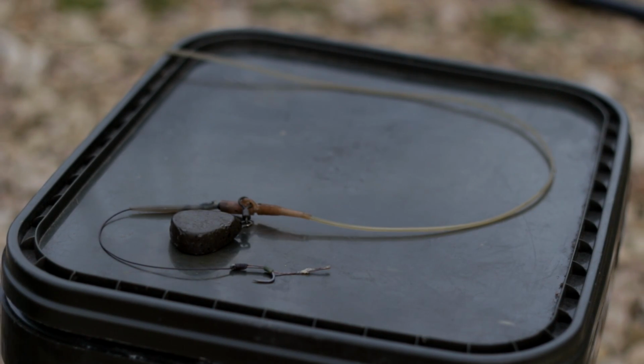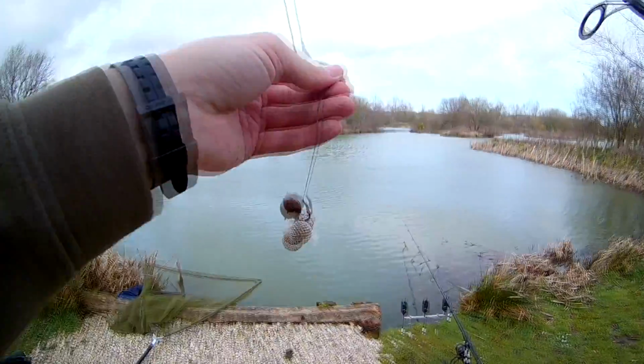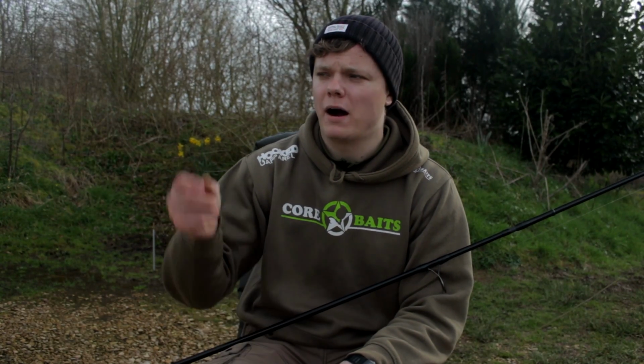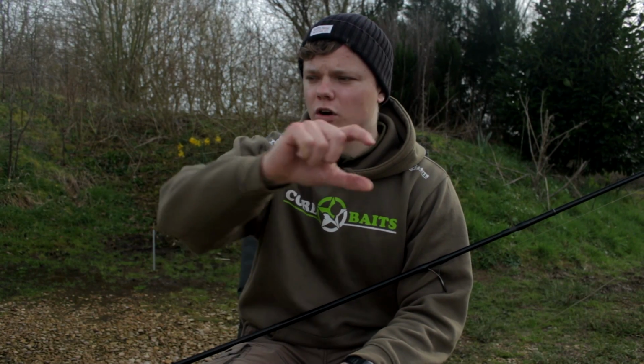All I'm doing is attaching a PVA mesh bag of 3 individual boilies to the hook when I'm casting out there. For the baiting approach this session, I've got about 100 baits over my middle and right hand rod, the 2 that are in the channel between the 2 islands out in front of me. The rods are only about 10 feet away from each other, so I've got a wide area of bait out there, and I'm hoping that's going to produce a fish today.